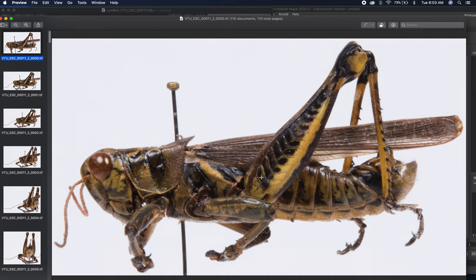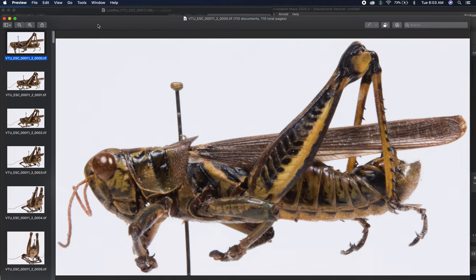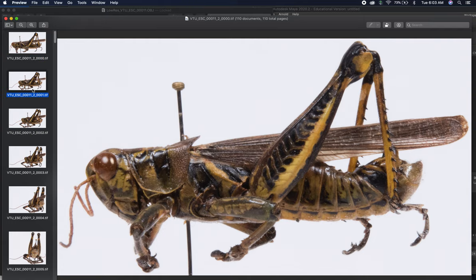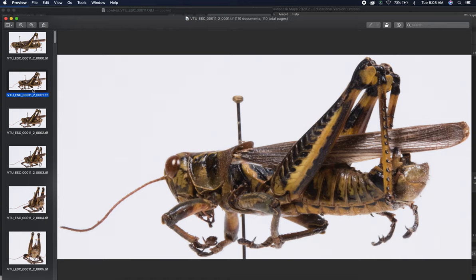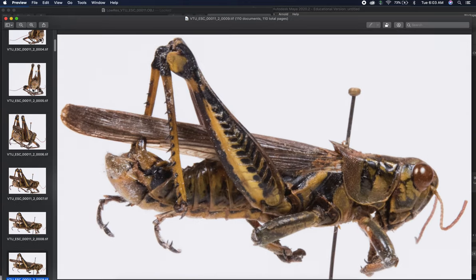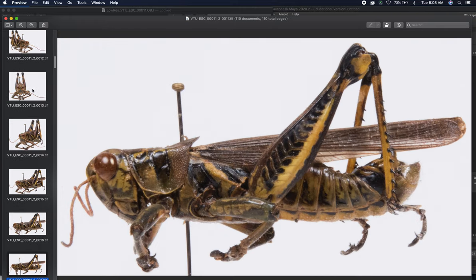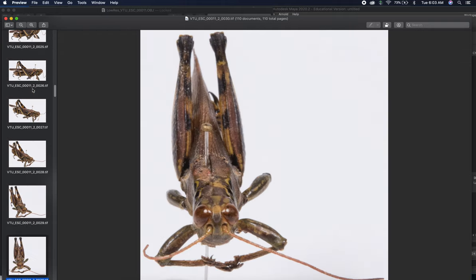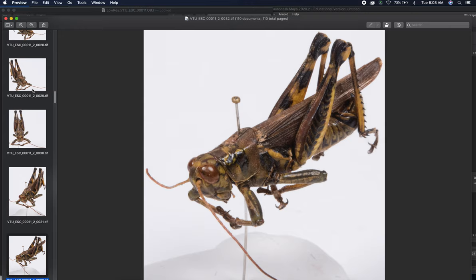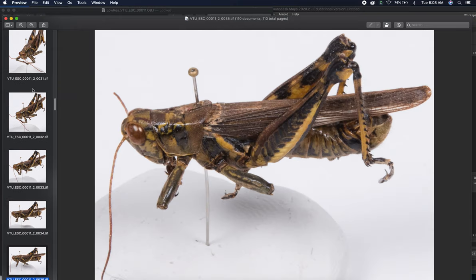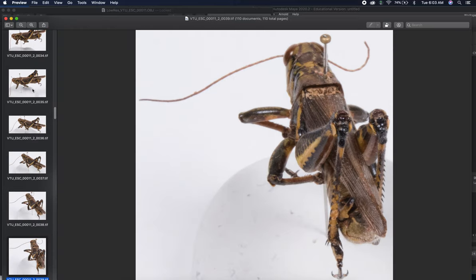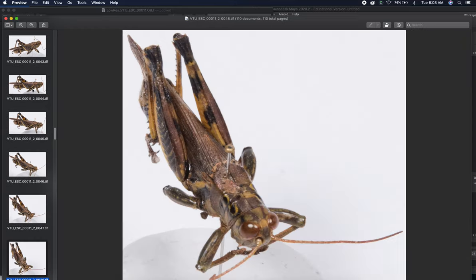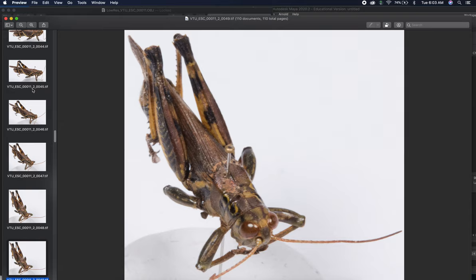The first part is they have an amazing collection here of different species of insects, and basically what she does, and two CT grad students actually, this is what they do all day, is photogrammetry, which is basically a series of maybe 200 to 300 photos of an insect. Here we've got a grasshopper, and you can see we're just rotating. Sometimes you use a lazy Susan to spin this object around and try to keep it centered. This is done in a photo booth, so there's adequate light around it and also a white background. The software stitches these together and creates a point cloud, and from a point cloud to a pretty good object file.